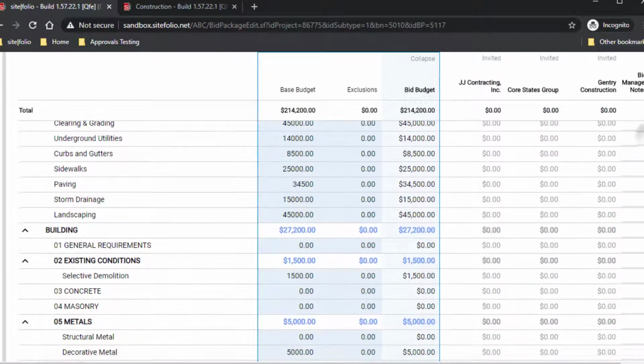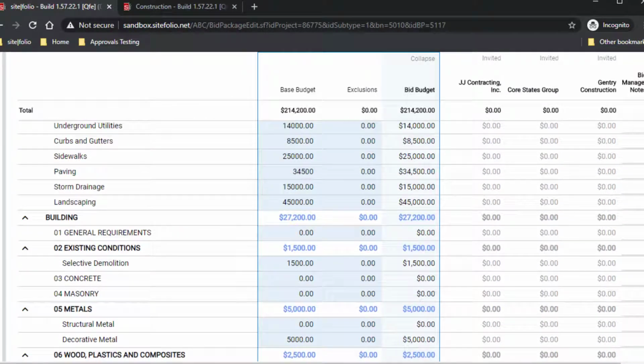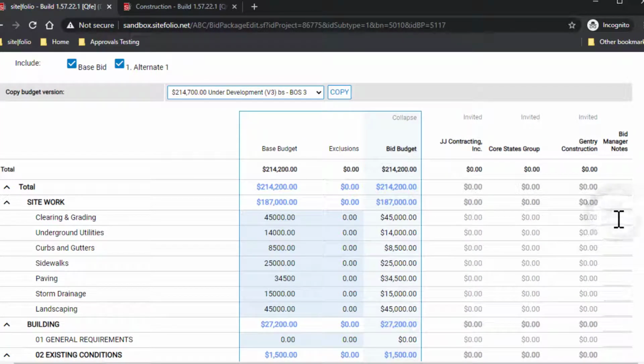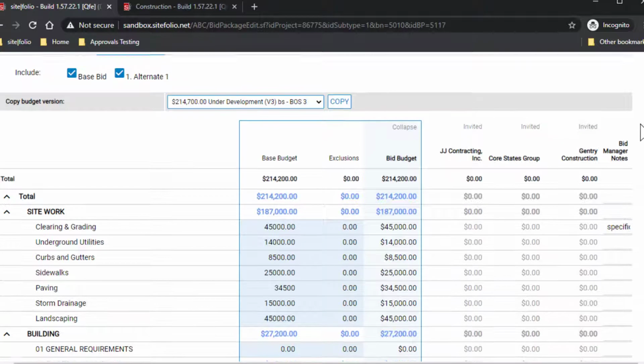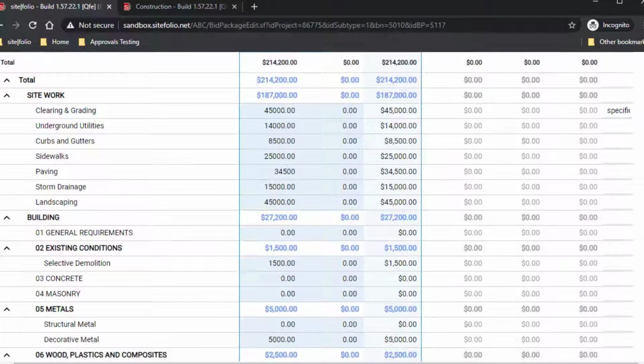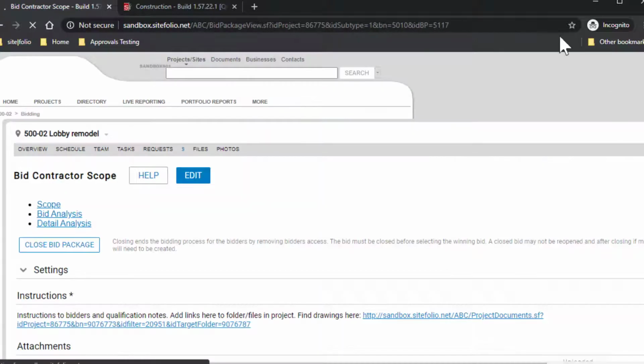The purpose of the base bid budget is to easily compare numbers and evaluate how they stack up to your budget as bid numbers begin to come in. Enter notes for each line item on the space provided to call out details specific to the scope of work or numbers being provided. As bids come in, you will easily be able to compare your costs to your budget, line by line. Scroll down to the bottom to save your updates.